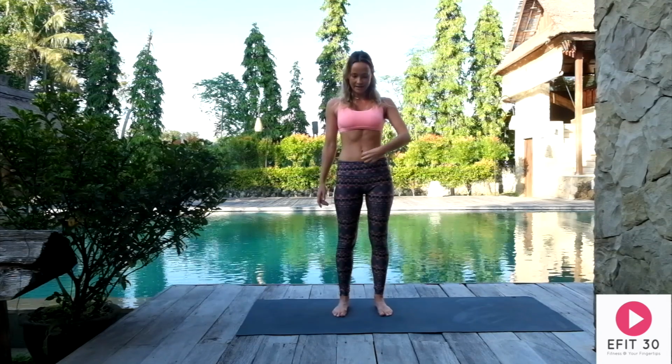When we inhale through the nose, taking a nice deep breath, filling the back of the rib cage up with air, and then as we exhale out, we're going to exhale through our mouth, making quite an accentuated sound and aiming to draw our belly button in towards our spine and engage that deep core layer of abdominals. So just have a few breaths here. Shrinking that distance between your ribs and hips, really wrapping the rib cage together. Last breath.